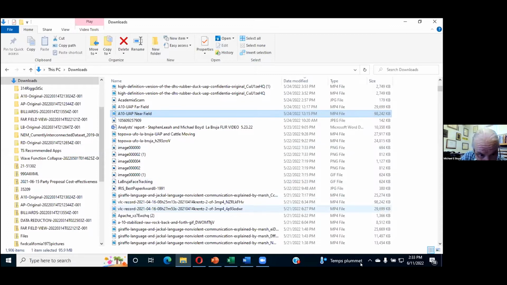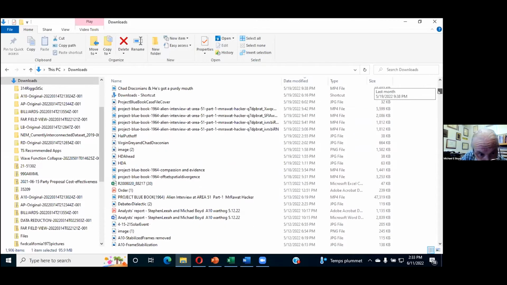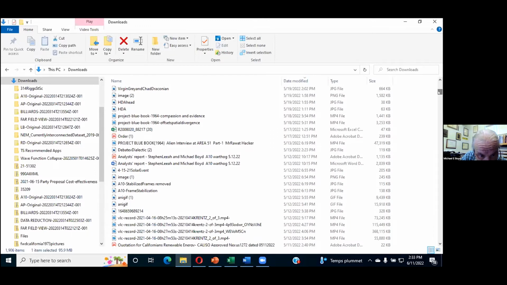I've covered all of them, but here's the A10 one again.